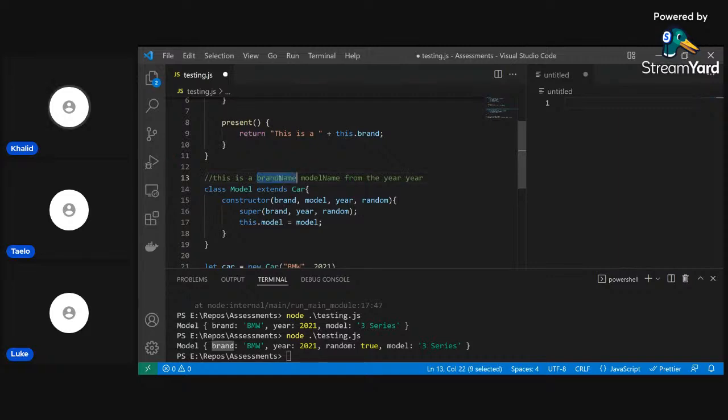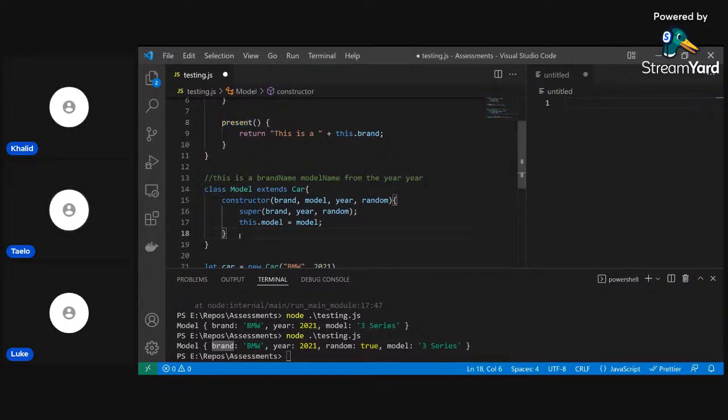Instead of returning this is a whatever brand, I want to return the brand name, then the model name, and then the words from the year, and then the year after that. How would I go about doing that with the same function?